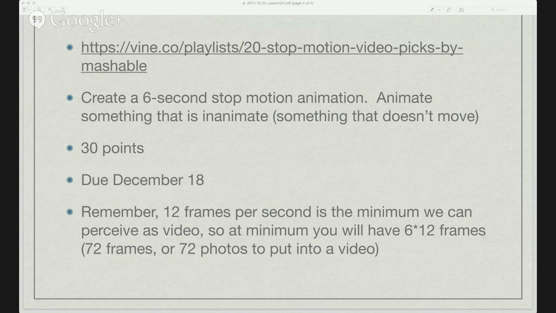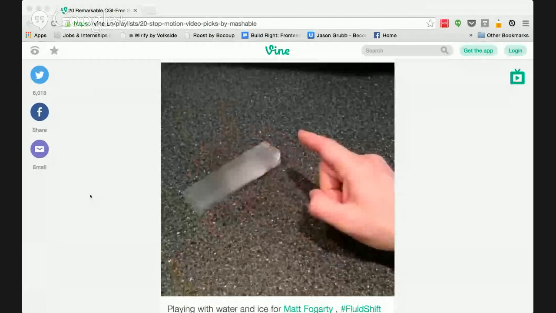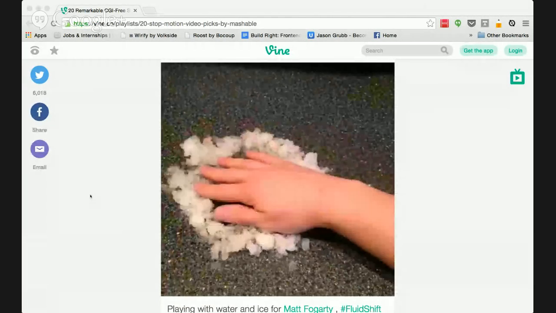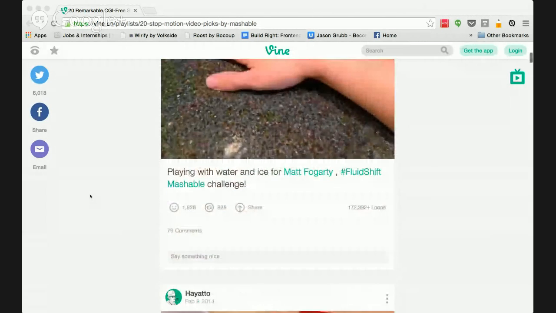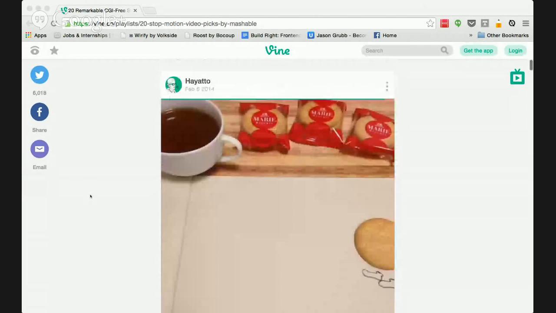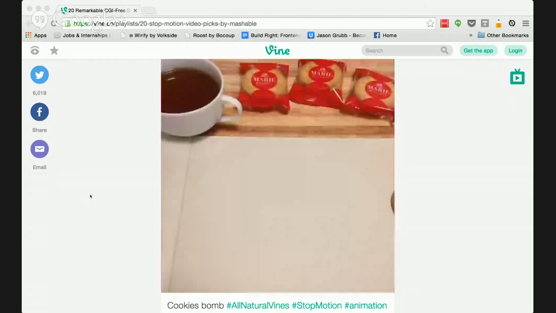So here's a pretty cool one, actually. And Vines are meant to be looped, so they'll loop and play over the 6 seconds over and over again. So let's see if I can bring up some examples that people have done. This guy did something with ice cubes, or an ice cube. This one is animating a cracker.